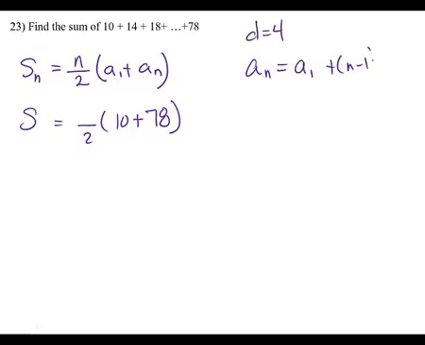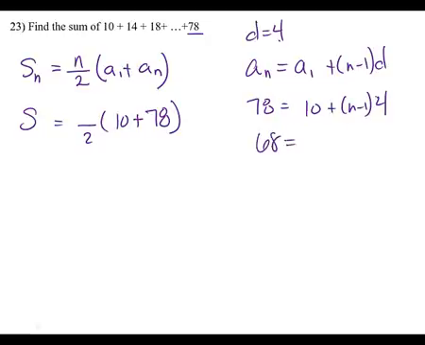This is our tricky way of getting you to use both in one problem. So I know my last term is 78. My first term was 10. I don't know my number of terms, but we calculated that our difference was 4. If I solve that, I should be able to get my n value, which I can then plug in over here. So what are we going to do to move the 10? Subtract it. What do we get?